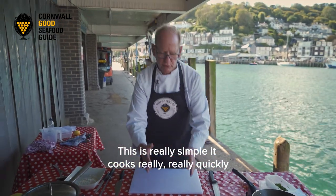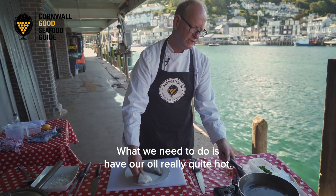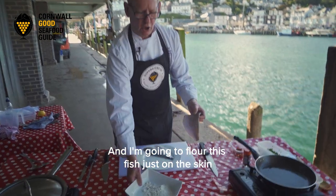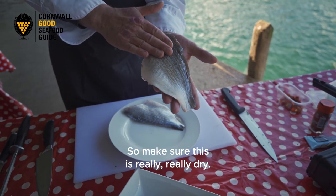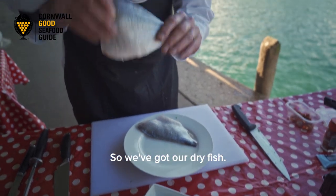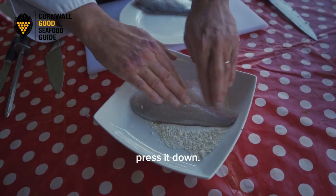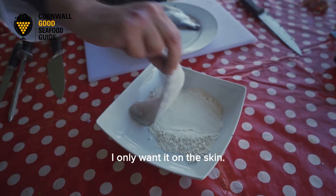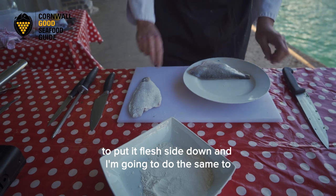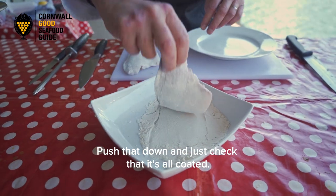So while that's cooking down and finishing, we're going to cook our fish. It's really simple, it cooks really quickly and we're going for a nice crispy skin. To do that, we need our oil really quite hot, and I'm going to flour the fish just on the skin side only — make sure it's really dry, because if it's wet it'll just turn the flour into a batter. I'm just going to place that into the flour and press it down — I only want it on the skin, not the flesh — and do the same to the other fillet.